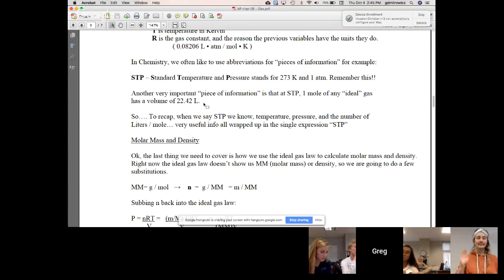So is any gas an ideal gas? Every gas that we're going to be working with, we're going to pretend that they are ideal gases. Yes. So we can just all say that 30 liters. No, not ideal gas. All are ideal gases. Only at STP, I might have misspoken. Only at STP is 1 mole of a gas equal to 22.4 liters. If you have a temperature other than 273 and other than 1 atmosphere pressure, this does not work. Right, yeah. Does that make sense?